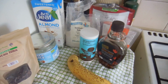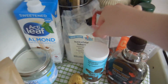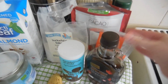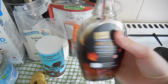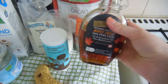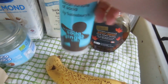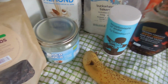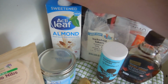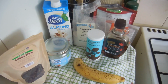Okay, so this is all you're going to need to make the batter for your pancakes. You're going to need to get yourself some buckwheat flour, some cacao powder, some chia seeds, some maple syrup. Now I got this from Aldi and it was like $1.99 for this massive bottle, so that's good. 1 ripe banana, some bicarbonate of soda, some coconut oil, and again this is from Aldi, and some almond milk, which again is also from Aldi. It says unsweetened, but I'm going to use sweetened because that's all I have, and some cacao nibs. So I'm going to combine it all together and get cooking.